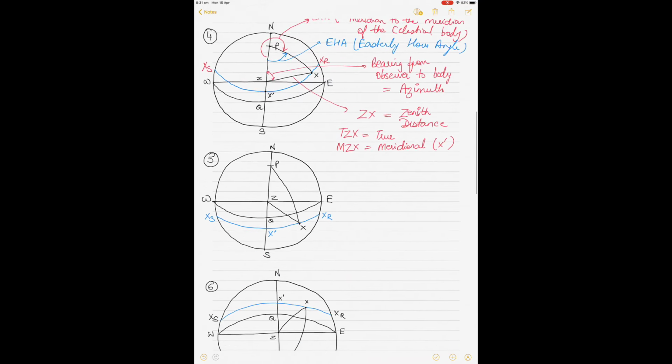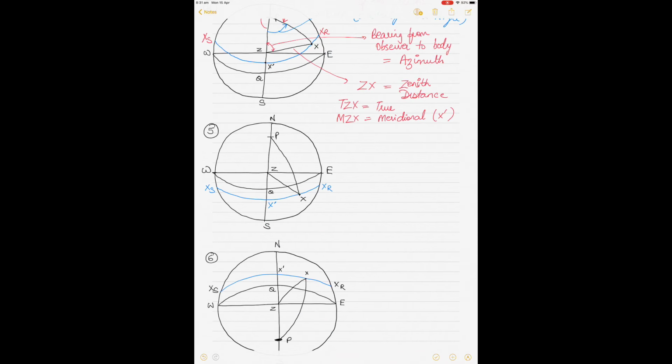It's actually pretty simple. When I understood it, I used to just make one line first. I used to take the case of the meridian passage, where this became my equator, or equinoctial. Then I would put myself, the observer, based on my latitude, given to me. And then I would put the celestial body based on its declination.